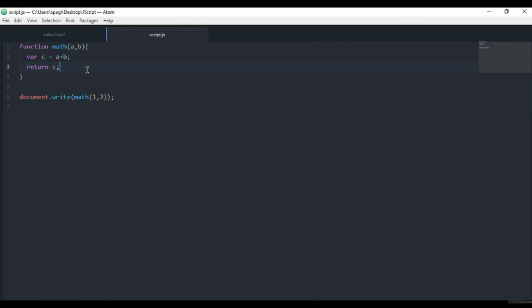And now when we want to write it for us, so call this one or write what is in here. So now when we refresh, we see the result is 3.